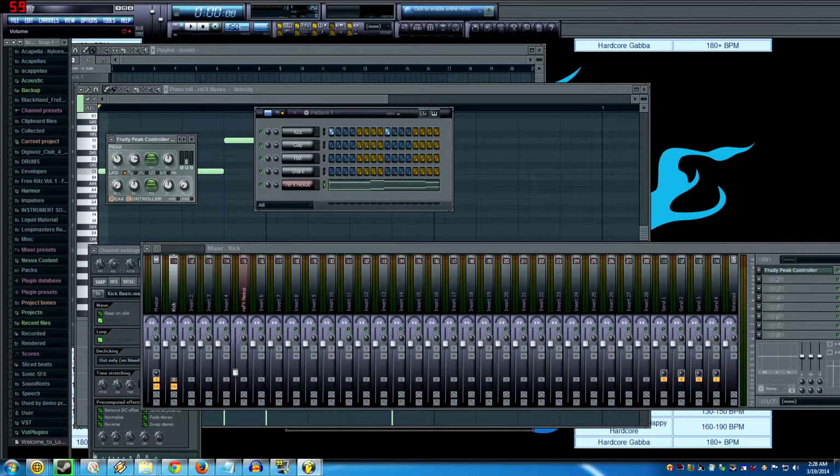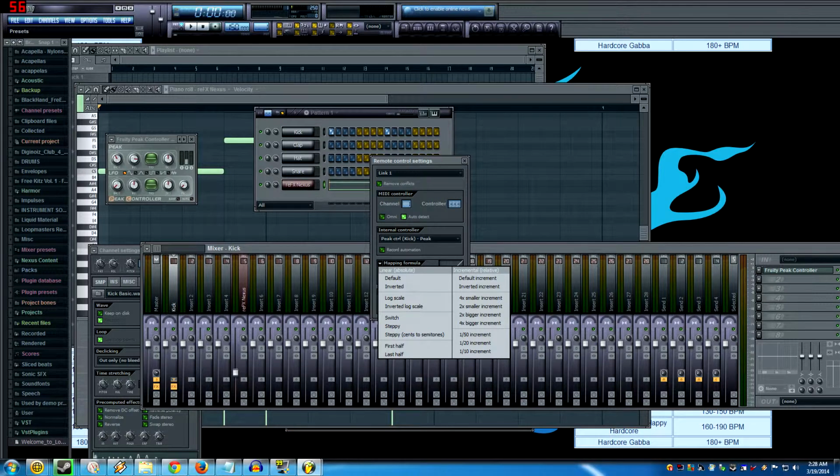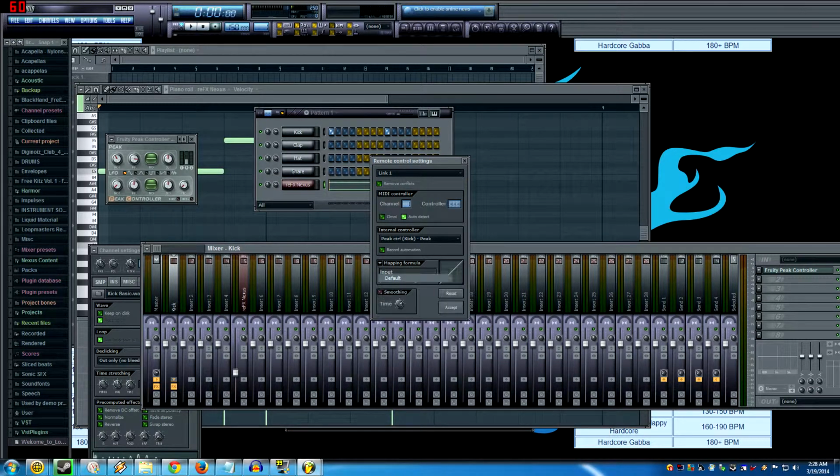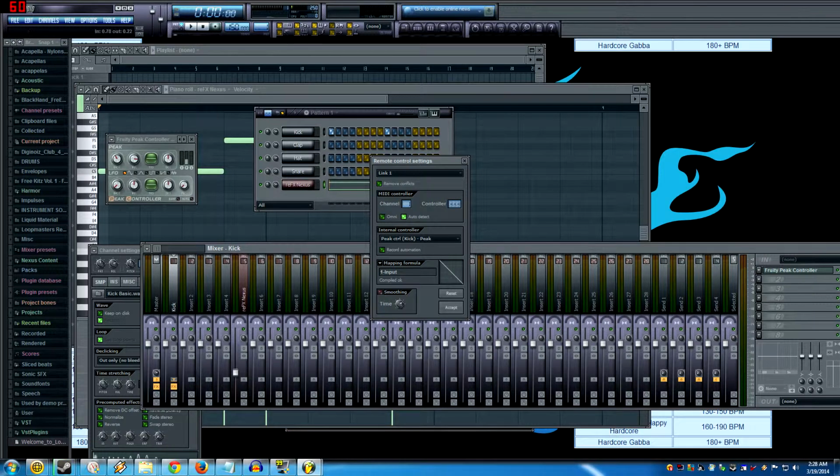So what I would do is go back to the map formula, which is in the link controller. In order to do this, you click on this arrow icon right next to map formula, and you have this list to choose from. You can choose default, which is basically the slope as it is, or inverted, which is the one we want right now, but I'm not going to go into that just yet.